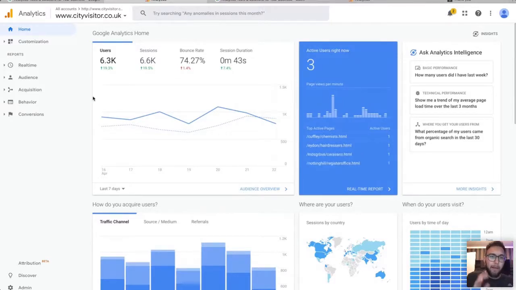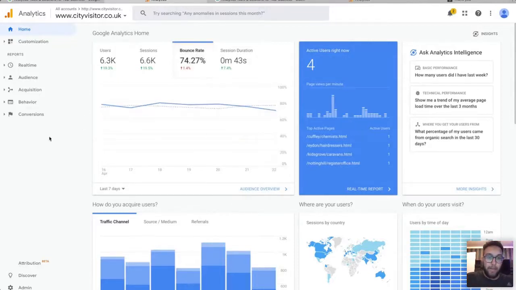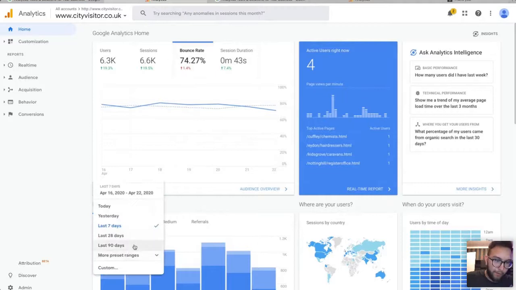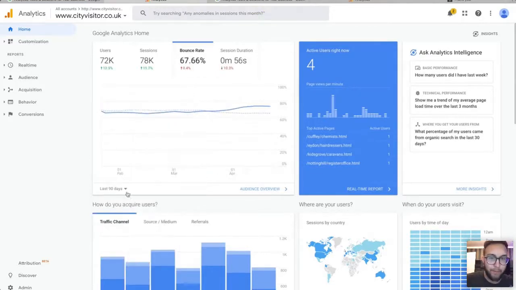So yeah, as I was saying, around 20 to 40% is a good bounce rate, and that's how many people are leaving. And again, you can track this as well. You can track this over, let's do the last 90 days, for instance. So it has increased slightly. That's not good. That's something that we need to look at.